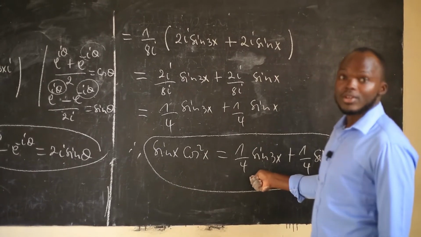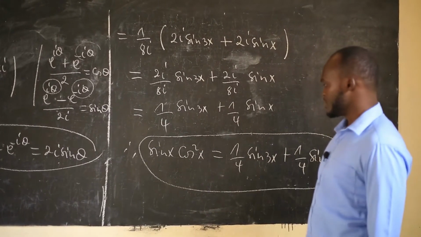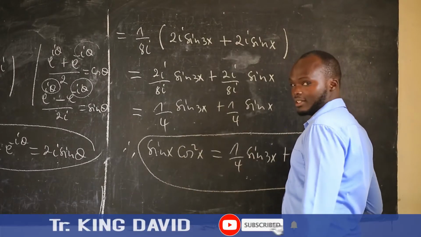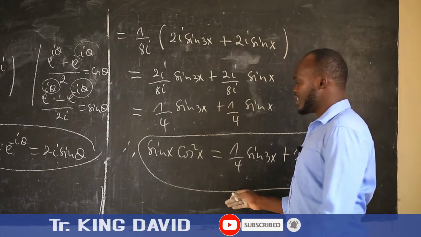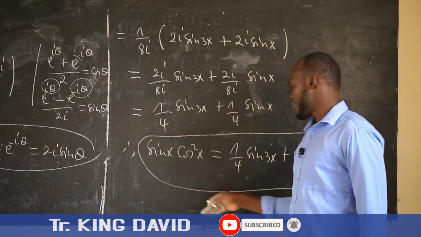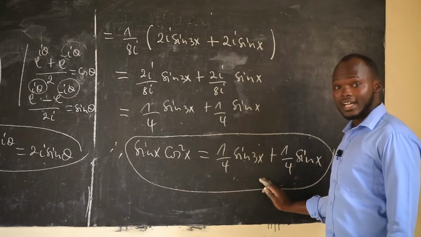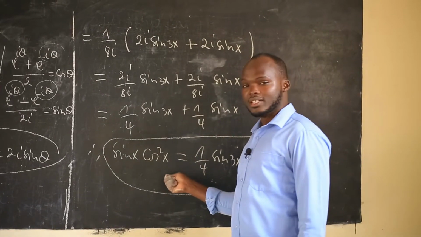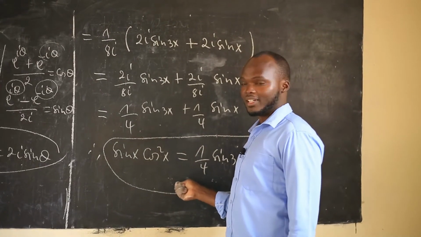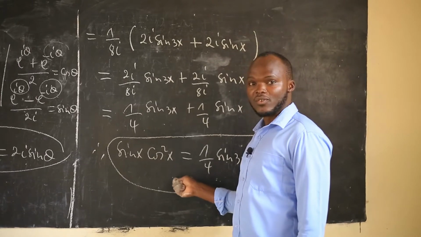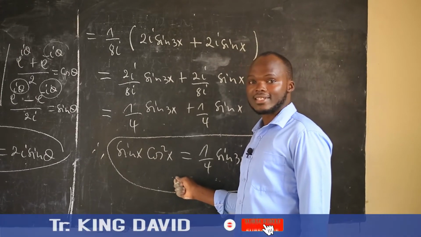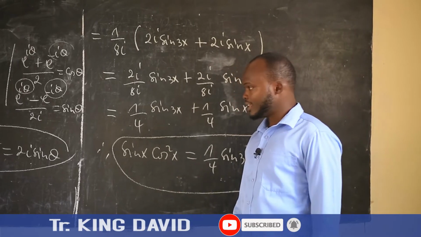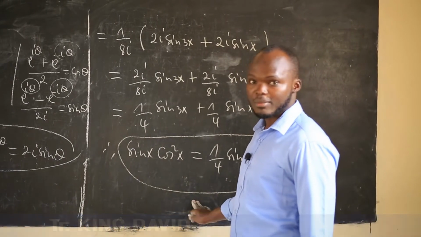You will need this one when you are doing integration, because instead of integrating the left hand side, it is better to integrate the right hand side. And you need this one when you are studying what? Integration. So you have to put much effort on this one so that you can understand it very well before you study integration. So let us go to see another example.